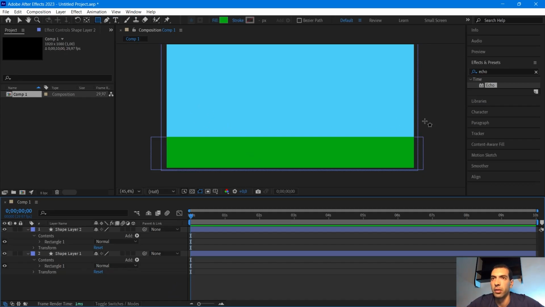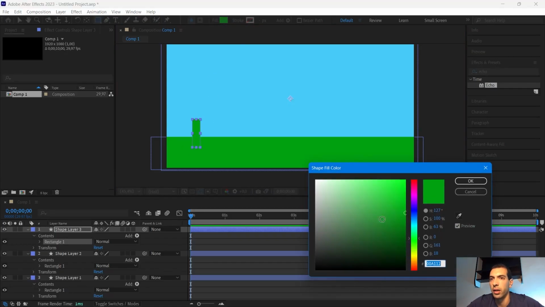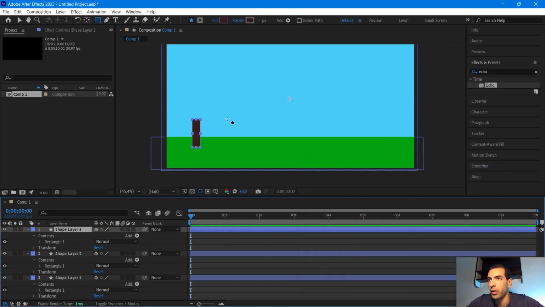I'm gonna start drawing the trees now. I'm gonna draw a small rectangle like this. And we can change the color after, that's not a problem. We have shape 3 still selected. I click, I go to red somewhere here, and then I'm gonna choose a dark shade like this. I'm looking for the brown. This is a good shade of brown. I click on OK.